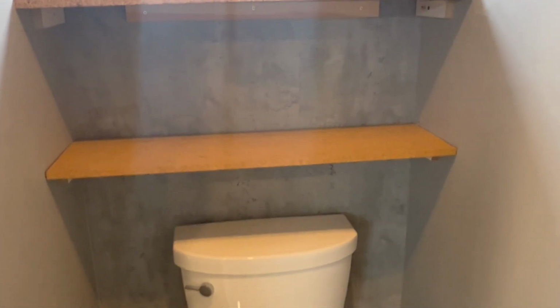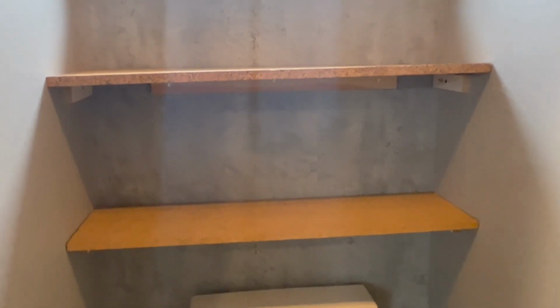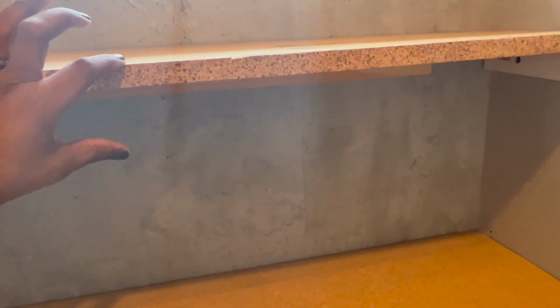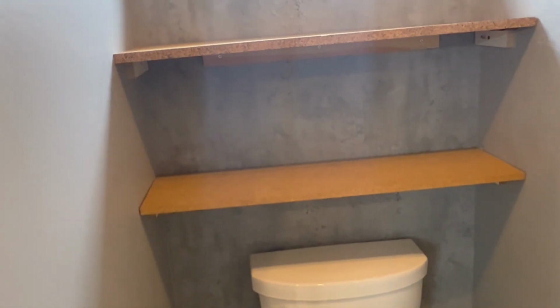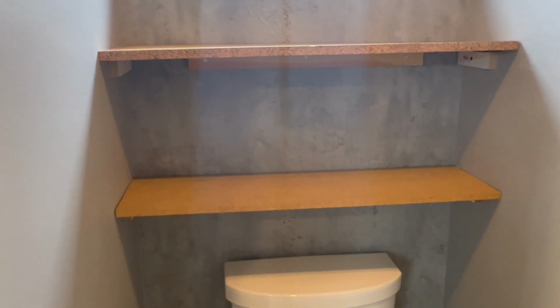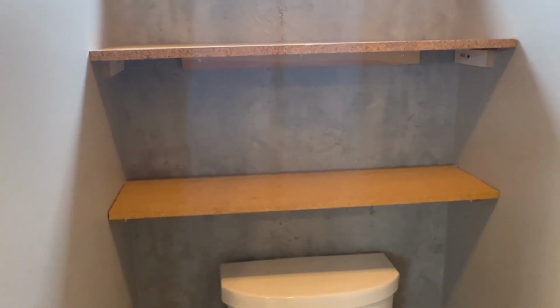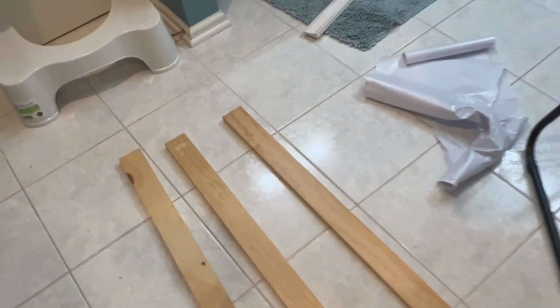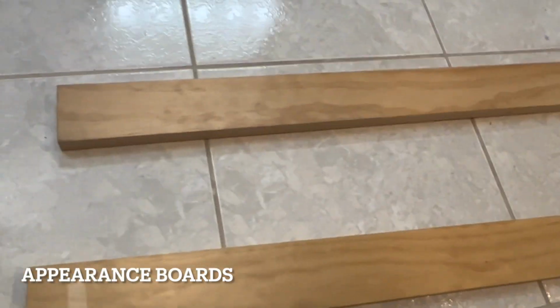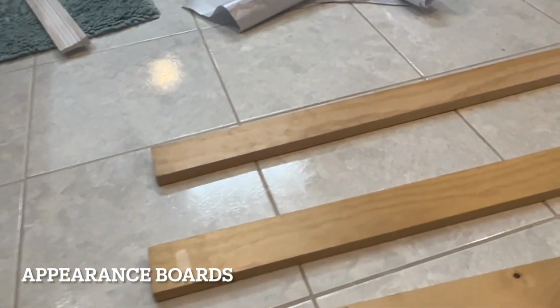Now that my shelves are up, I want to put a piece of wood on here that makes the shelf look thicker than it is, because I definitely couldn't afford a piece of wood this thick. So I'm going to make it look like I have some wood this thick. I'm going to be using two pieces of appearance board.